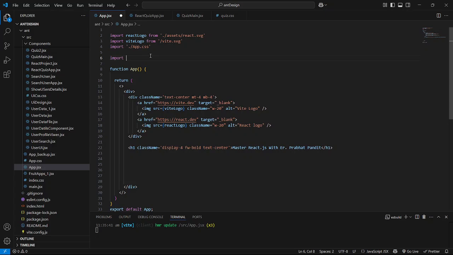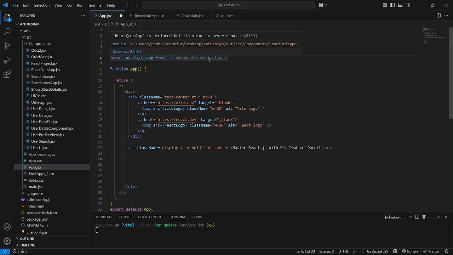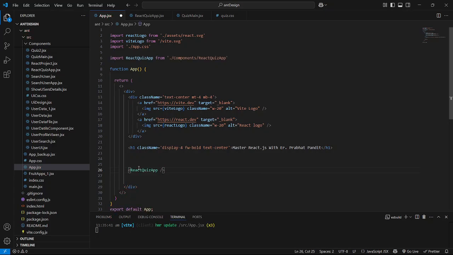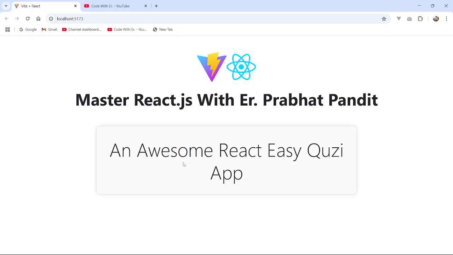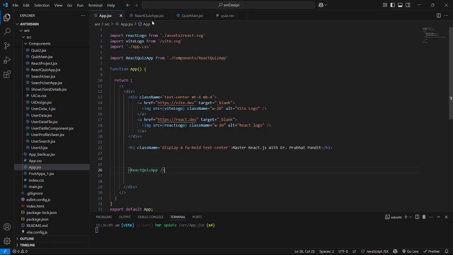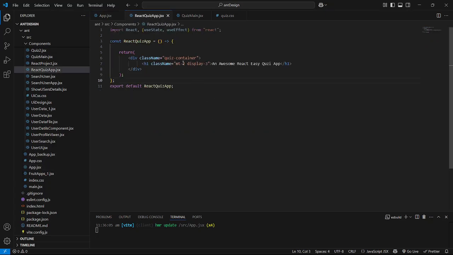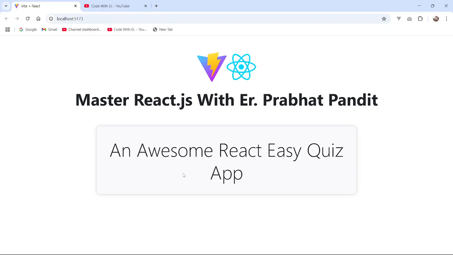I'll say import ReactQuizApp from, of course, react quiz app. Copy this from here, save the file, go to the browser and have a look. You can see an awesome react quiz app. There is a misspelling, but no issue, we are only learning here.